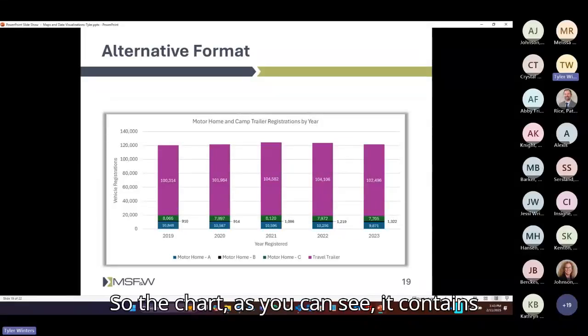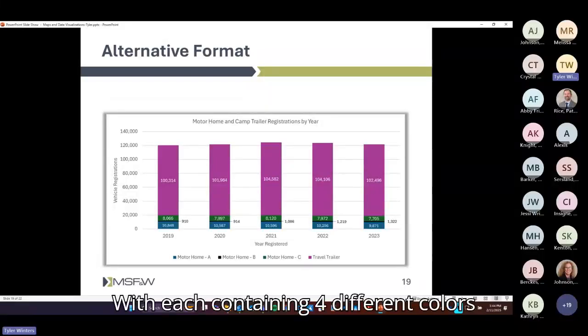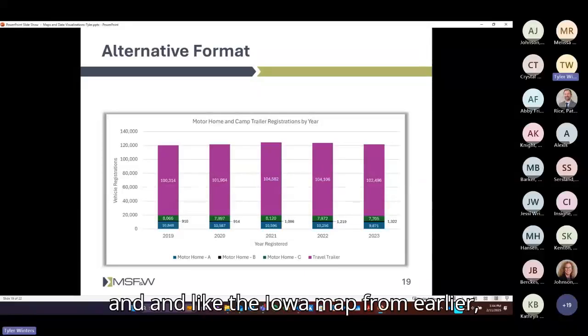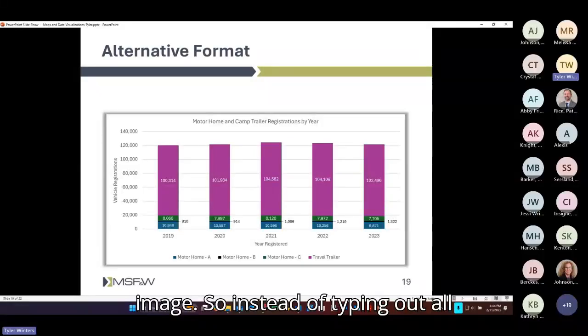The chart contains 5 different bars representing the years, with each containing 4 different colors representing the types of motorhomes. Like the Iowa map from earlier, there's a lot to communicate through this image. So instead of typing out all of the alt text, offering an alternative format for this image could be best.